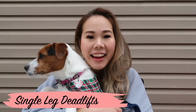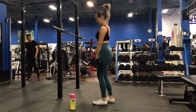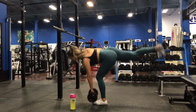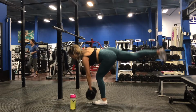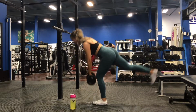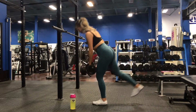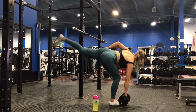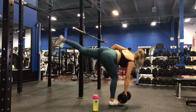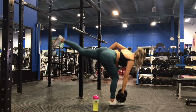Next off are single leg deadlifts. These are a great spin from regular deadlifts, and it is another single leg or unilateral exercise wherein you could work on any muscular imbalances. With single leg deadlifts, make sure you're really engaging your core as you go down. If it's your first time doing them, you could hold on to something for support. You could do them body weight first before you get the hinging movement down to a T, before adding in any significant weight. You want to make sure that you have a slight bend in the knee that's forward and that you're really hinging at the hips, keeping your back neutral as you go down and back up.